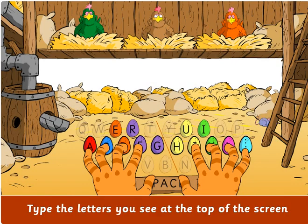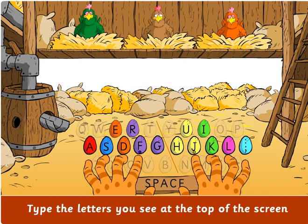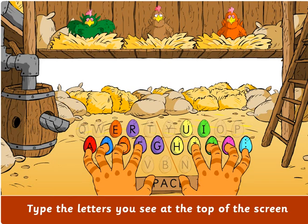First, I need to check that your fingers are on the home row. Pointing fingers on the F and the J, and line up your other fingers so they're all roosting on the home keys again.